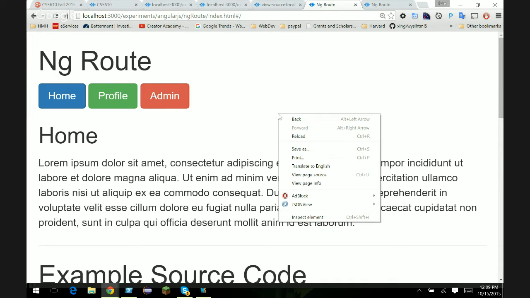Make sense? Yes. So a couple of questions. So now we use hash to navigate within the page. So if I need to navigate within a particular page, like earlier we used to use hash ID, is it possible with Angular now? What do you mean? Like I have hash profiles, and now within the profile page I want to navigate to a particular section of the page. Without, you mean like scroll all the way down to a specific part of it? Yes, because earlier we used to use hash ID. Yeah, no, it wouldn't be all. No.